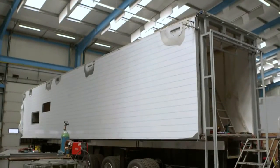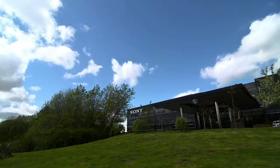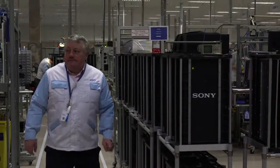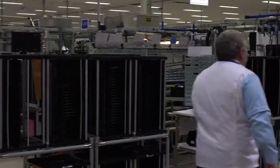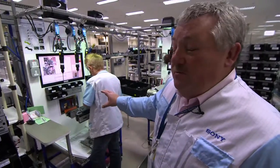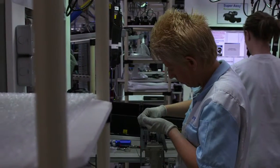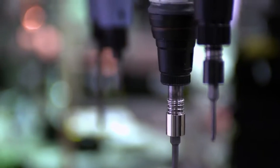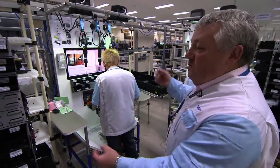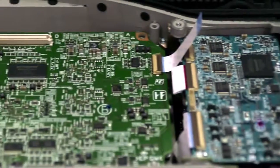With the stylish exteriors beginning to take shape in Essex, over in Pen Coed, South Wales, work is beginning on the high-spec equipment to go inside. Martin Woodfield's team has been charged with building the 72 brand new high-sensitivity broadcast cameras. Today we are actually building the Alcam 2500 high-definition camera. We have a single cell build, one operator in each cell, producing the whole camera itself. Heather will start with a chassis, and then with all the parts, she will then assemble to a set standard, ready for test. Consistent build is the key.